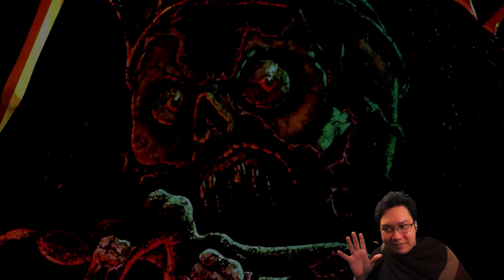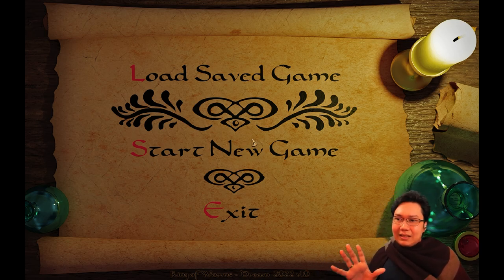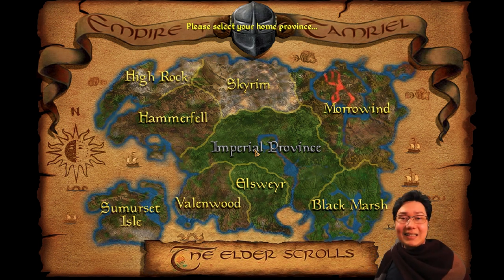There's the Daggerfall logo, I mean. I'm going to click, and there we go. It's skipped to here. This is where you can load a game or start a new game. Since we're starting up, let's click Start New Game. And let's create a character.